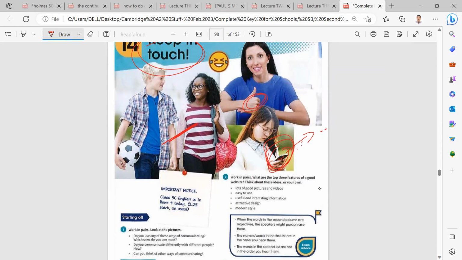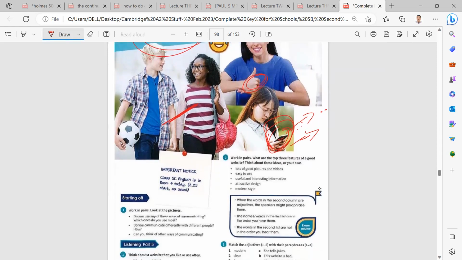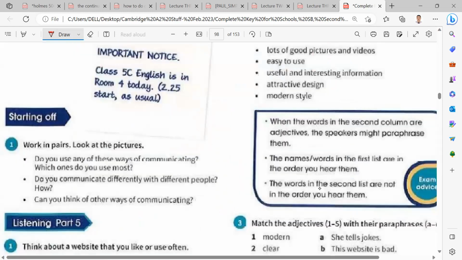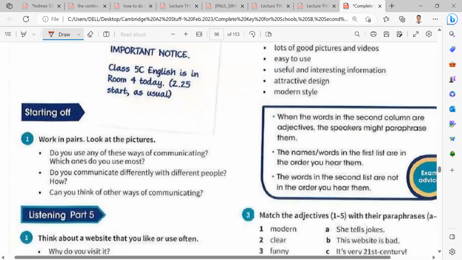Phone. Phone call, right? Yes. So you prefer phone call. But why, Sarah? Why do you prefer using your phone to communicate with other people? You can say it's easy. You can say writing a message is quite boring. Okay. Or you can say sending a voice message is also another quick way to communicate with other people.